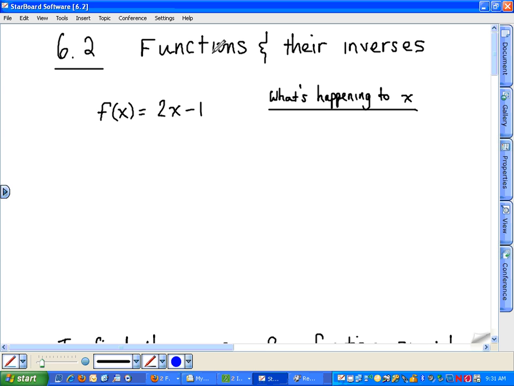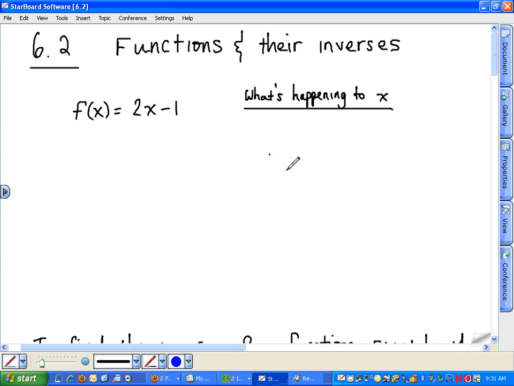Well, functions also have an inverse. We're gonna talk about how to find those. So what I want you to do in this column, and leave some space off to the right because you're gonna make another column over here. This column right here, it's kind of like an order of operations column. If you were to plug a number into x, according to order of operations, what's the first thing that would happen to this x?